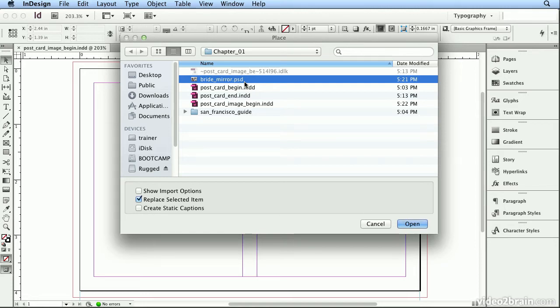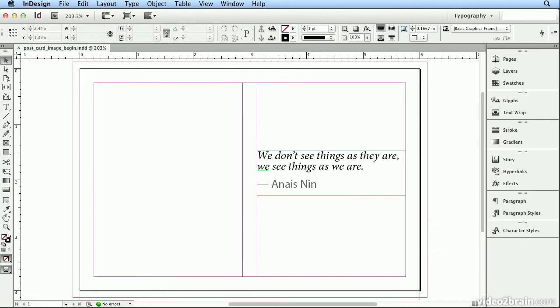Most all of my images are native PSD or native AI, Illustrator's format, but sometimes I use a TIFF or JPEG as well. So I'm going to hit Open, and when I hit Open, in my cursor I can see this photo. And in fact, the orientation is wrong for how I want to use this. I want it to fill the left half of this postcard, but it's roughly the same orientation as the postcard itself. It's landscape.